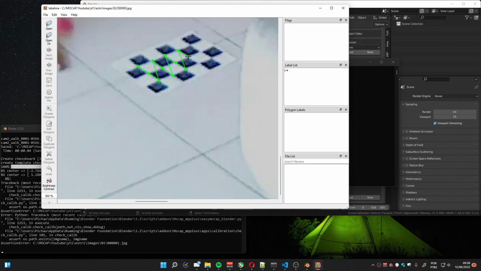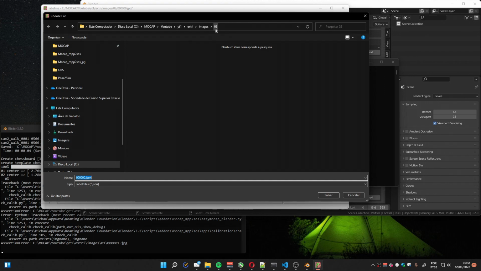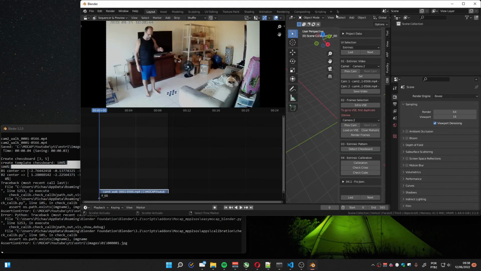If you don't start on the same place, I think you get the flipped result. I'm not sure. Okay, and save. It's already on the same folder of the image. Press save and you can close it.